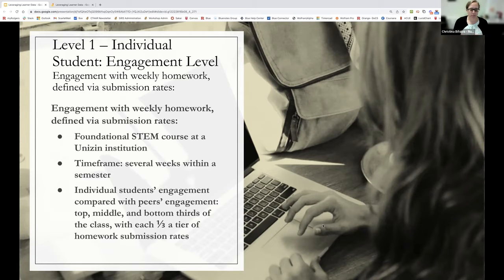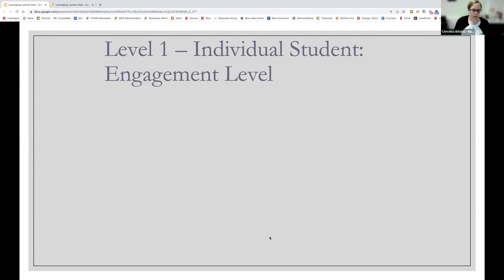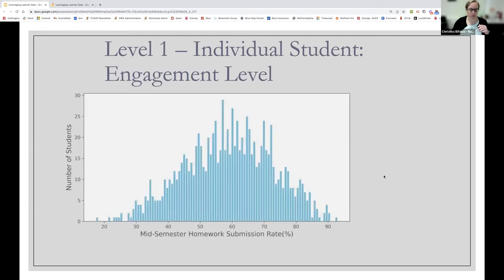So our scenario is based on an analysis and intervention in a foundational STEM course at a Unizin member institution. In this case, the instructors considered engagement with homework assignments, and they looked at the top 1/3 of students who were engaged, the middle 1/3, and the bottom 1/3 who were least engaged.